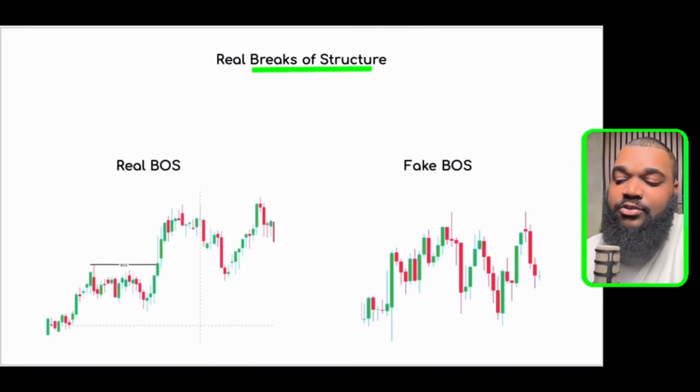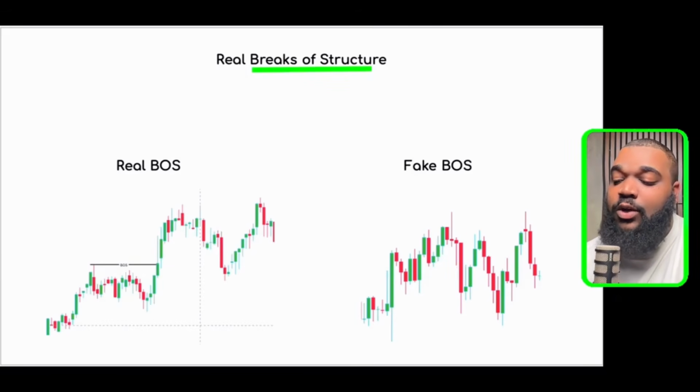So let's go over breaks of structure real quick. A real break of structure is when the body closes above a wick. If you don't understand that, then go watch a video on break of structure and then come back to this strategy. But a real break of structure is when you see price breaking above a previous high wick with a body close. That is the true break of structure.